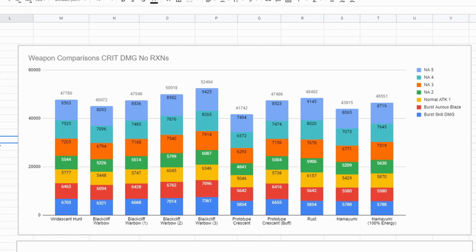The graph is telling us there are a couple of pretty good weapon choices to go with here. What I see here is that the Viridescent Hunt is kind of in the middle of the pack. The Blackcliff Warbow is a decent choice, only if you can get stacks with it. Personally, I think that getting stacks with this weapon is pretty hard, and it's not really a consistent or reliable passive skill on it. So for the most part, you'll be relying on 0 stacks or 1 stack. If you were to go with that, then the Warbow is a little bit underperforming with no stacks, but then it kind of competes with everything else with 1 stack. And of course, if you're able to get 3 stacks, then it is the highest damaging weapon. But again, that's pretty hard to do.